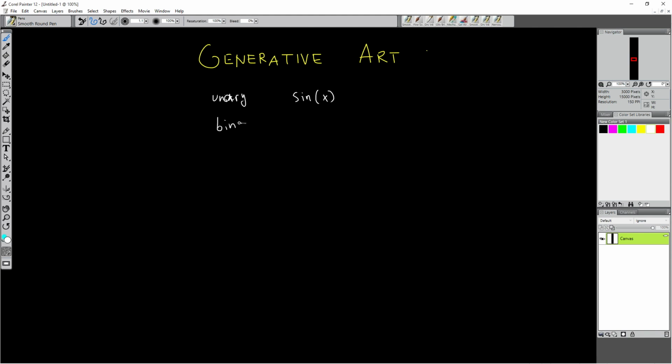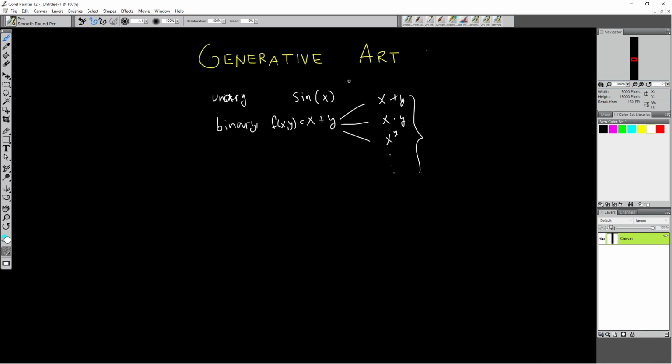And then we have binary functions. So binary, for example, something like x plus y is a simple function. So you would have two inputs, x and y, and you would return x plus y. Out of these very simple building blocks, we can already construct something that appears more or less random, because let's imagine that we have a whole list of these binary functions. Let's suppose we have x plus y, and we have x multiplied by y, and we have x to the power of y, and so on and so forth.